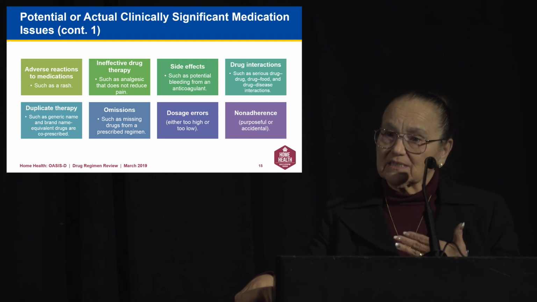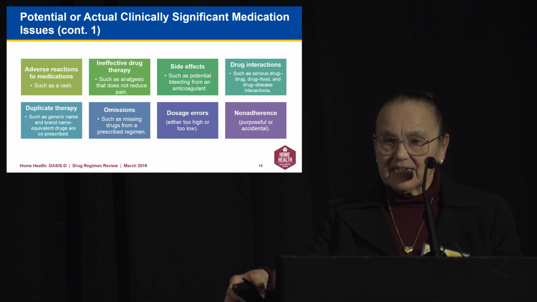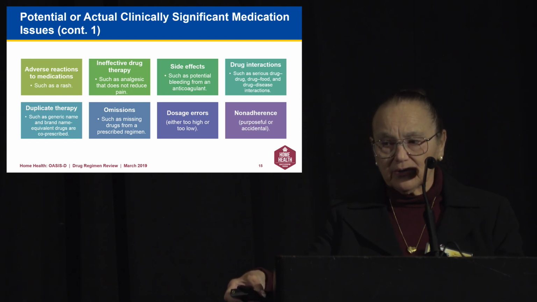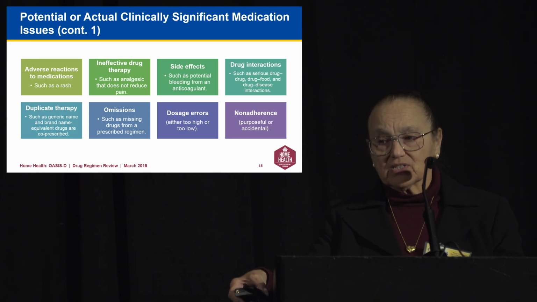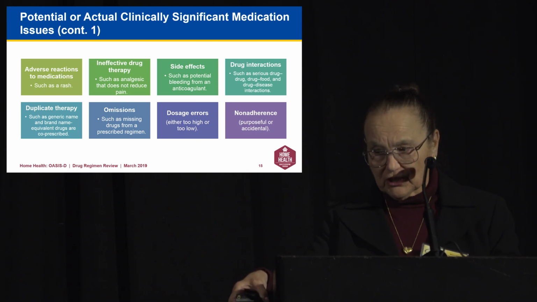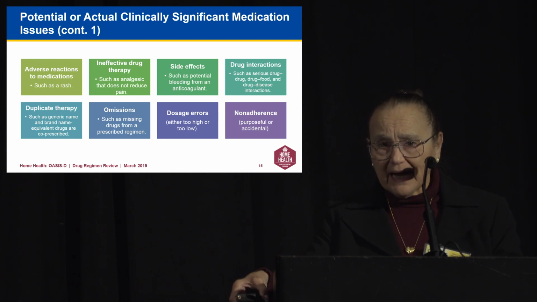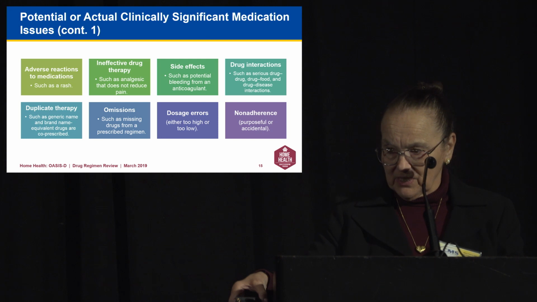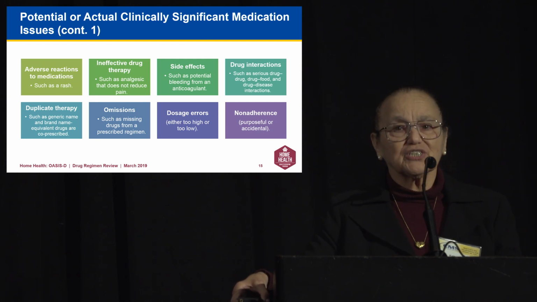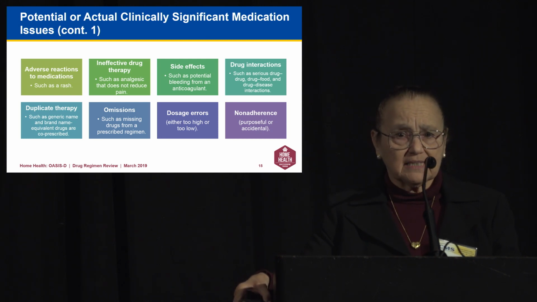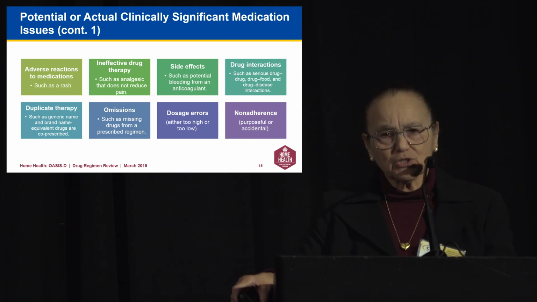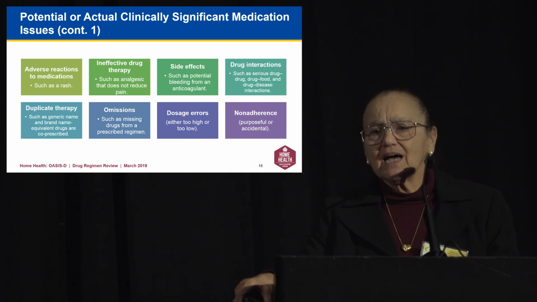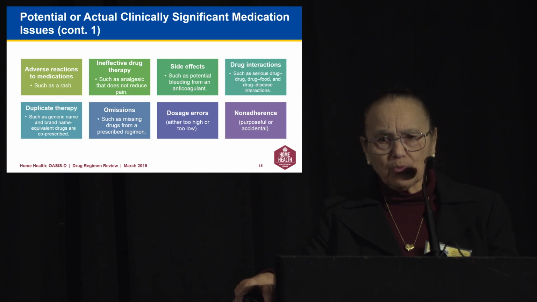Asking these questions, verifying what you're doing on every visit is how you get the right information to answer these questions clearly and determine if there's a clinically significant medication issue. Drug interactions, such as drug to drug, drug to food, and drug to disease interactions. Watch those citrus foods with the antibiotics. What about duplication? How many times have we done a med rec, a drug regimen review?